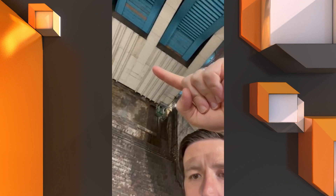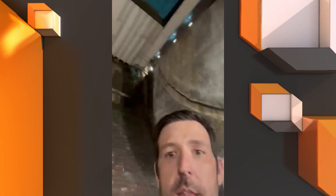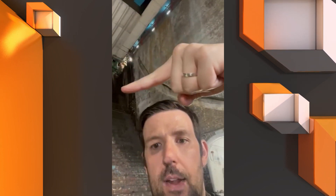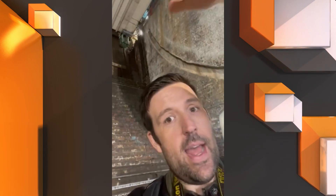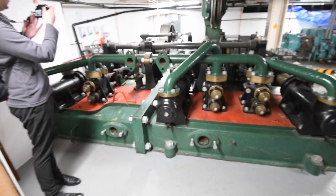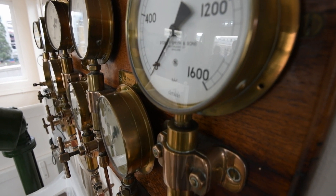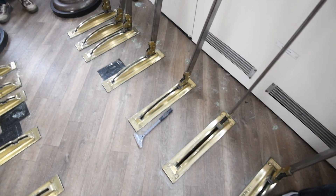I'm in the bascule chamber — this is the business end of the road deck as it goes up and down. If I point up there, you'll see this white section of the bridge — that's the counterweight. So when they need to raise the bridge to allow ships to go through, this white part will come down following this track. It'll go past all these curved stairs, and depending on how big the boat is and how much clearance it needs, that determines how much they'll open the bridge and therefore how much they'll lower the counterweight.